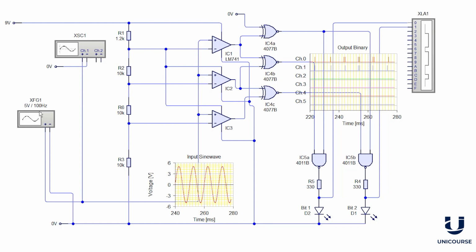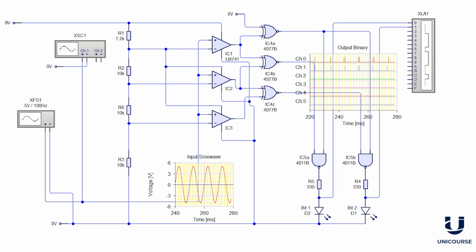So what we've got here is a 5 volt 100 hertz signal, and we can see on this graph where we've got this AC signal. Now this signal is being fed through this circuitry here, and these logic gates here. These are NOT gates and exclusive OR gates. But what's happening here is that when we actually apply the signal, certain things will change.